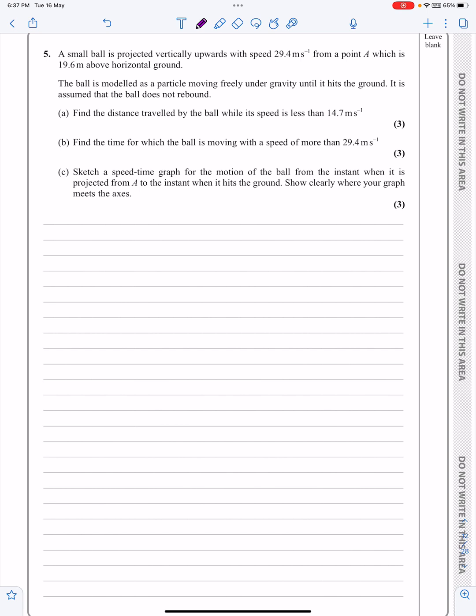And this is an unusual one, I must admit I struggled with this when I was doing this. I'll try and model all my thought processes as we go through and do it. What I will need to do is read the question and then pretty much say how we're going to solve this one. So it starts off, a small ball is projected vertically upwards with a speed of 29.4 from a point A, which is 19.6 metres above the ground.